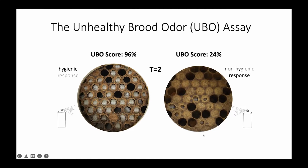Sure. So would you believe it was mosquitoes that got me here? Never, ever. So I did a master's. I was studying some biomarkers of estivation, which is kind of like summer hibernation of mosquitoes. And so I got really into looking at these chemicals on the cuticles of insects. I decided to switch to honeybees for a PhD.